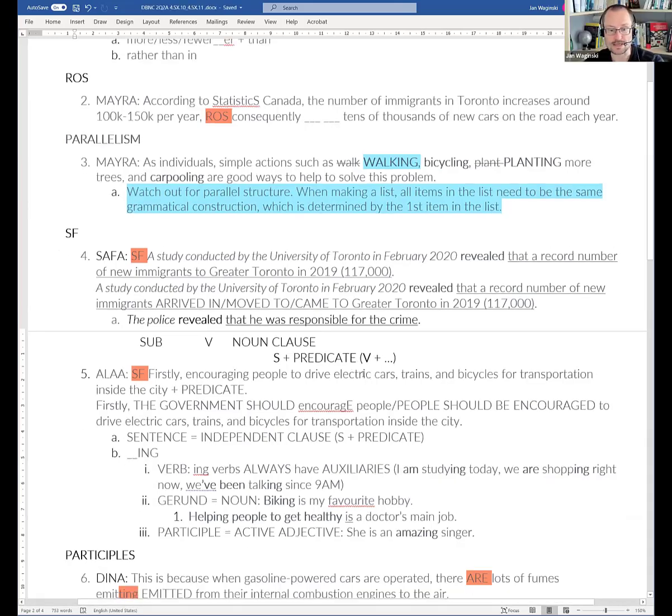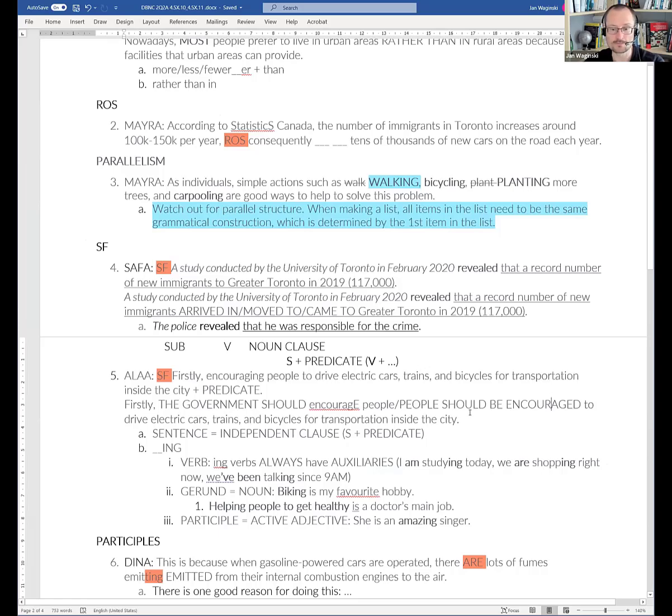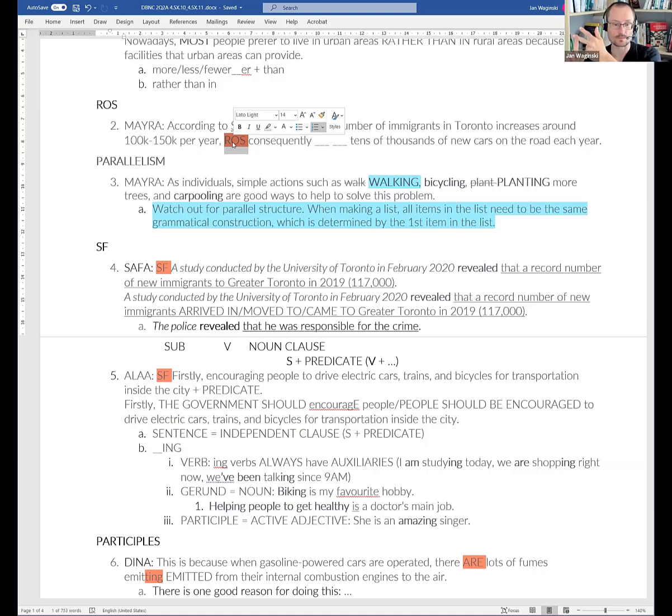Okay, so these are the major issues, and we're going to talk about these over and over again. So fragments, run-ons, and participle issues come up all the time. If these are issues for you, and you see that I frequently indicate that there are fragments and run-ons in your work, then I urge everyone to have a personal editing checklist of things that you're always looking for. So these are the killers. These are the three biggest killers, not just on IELTS, but in grammar in general. Run-on sentences, fragments, subject-verb agreement. Wrong participle is basically the same as subject-verb agreement.